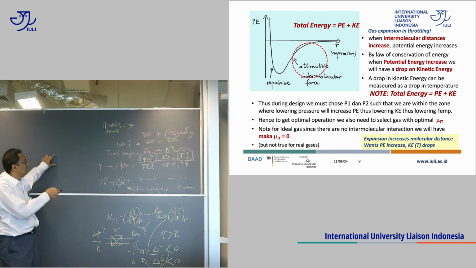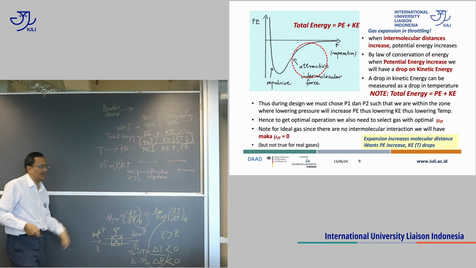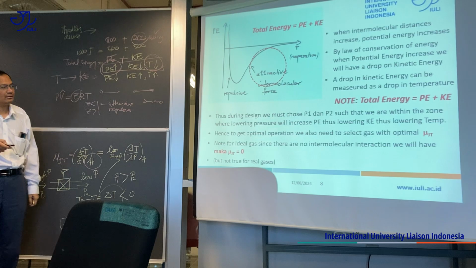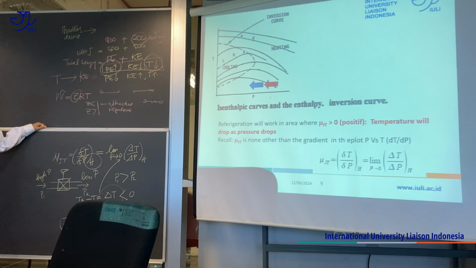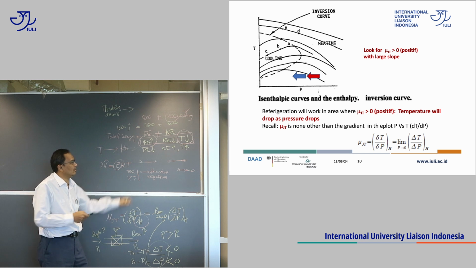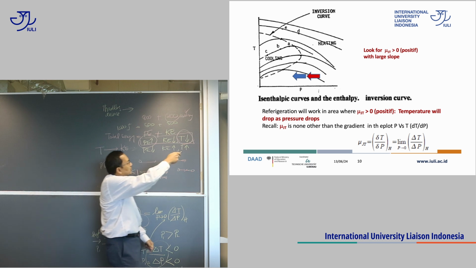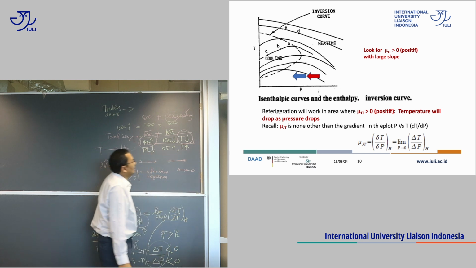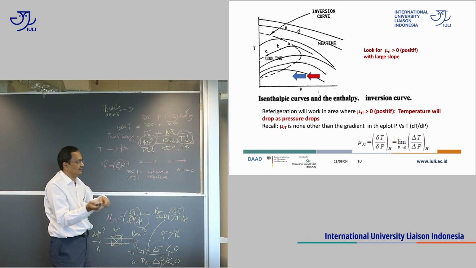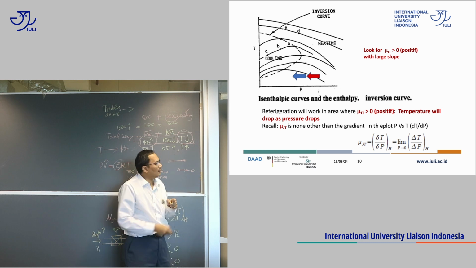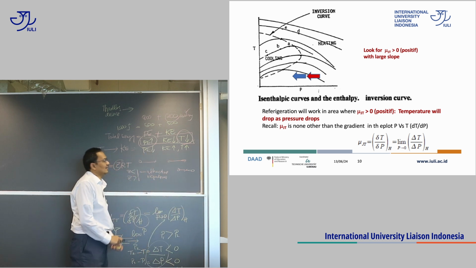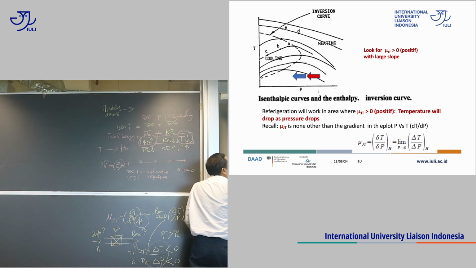So that's why sometimes it is necessary to recognize the importance of the value of Z again. Z is also a measure of whether attractive or repulsive force is dominant. But we also have data for each different kind of freon gas, for any gas you want to use. In this case, this is a plot of temperature versus pressure. You will see whether it is cooling or heating. Remember, the x-axis is pressure. For pressure inside a throttling device, is it from right to left or left to right? Right to left, right? Pressure drops in throttling, so you go that way.